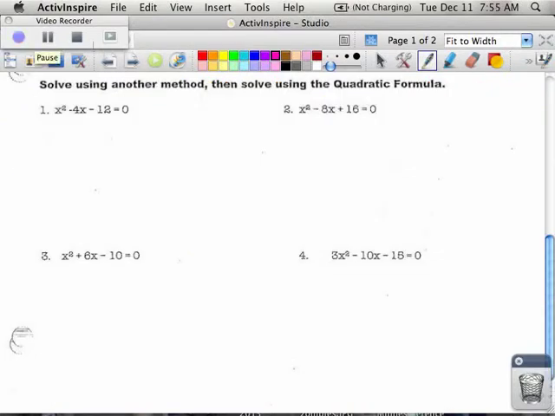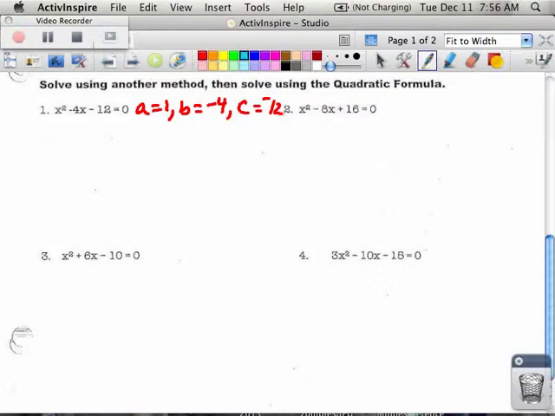Whenever I'm solving some kind of quadratic equation, which are the ones with the x squared, what I like to write down are the a, b, and c before I even start, to help me remember what to do with them. So let's look at number 1 as an example. In number 1, my a is 1, my b is negative 4, and my c is negative 12. As I do my problem, this reminds me of what's going on when I solve.